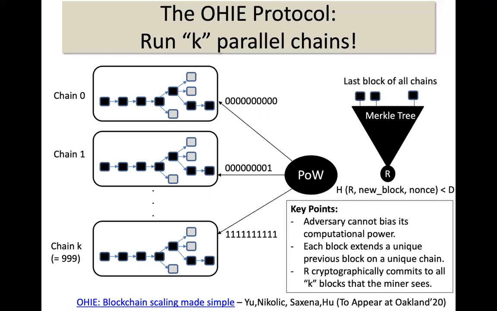I won't get into the details of this, but the point is that instead of running one instance of the Bitcoin protocol, if you ran 1,000 instances of the Bitcoin protocol on a miner simultaneously, you would be able to mine a lot more blocks per unit time. The trick is not to do a separate proof of work for each one of them. It's to do the same proof of work, look at the result, and map it to one of these chains. So if you look at a few bits in the output string, and the string is 00000, it goes to chain 0. If it's 00001, you push it to chain 1, and so on and so forth.